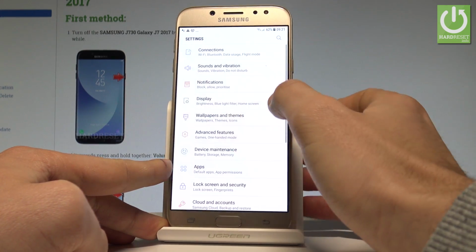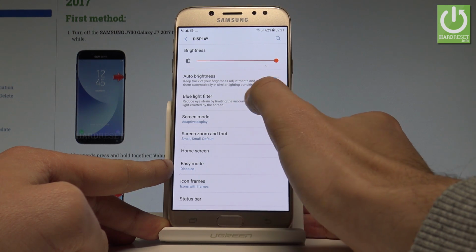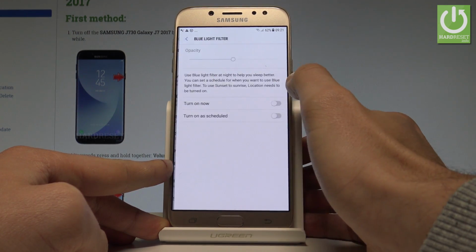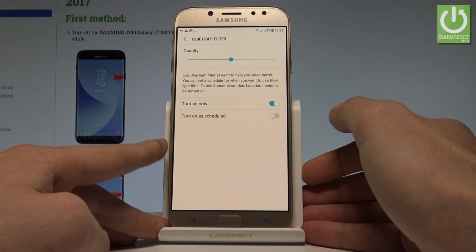So let's find settings. Here you have to choose the display. Let's find and select the blue light filter, and you can reduce the eye strain by limiting the amount of the blue light. So let me click it and let me choose turn it on, and as you can see now you can use this mode and you can protect your eyes.